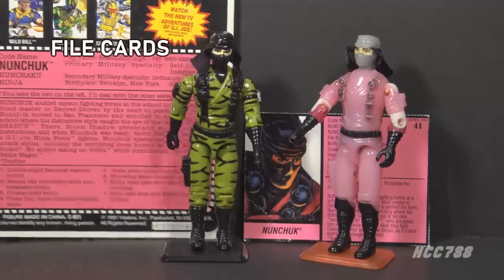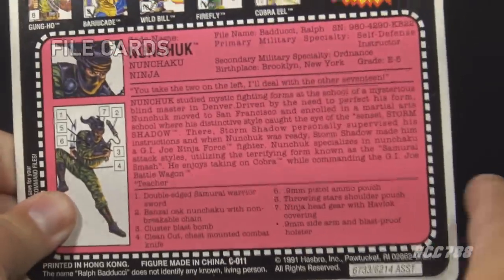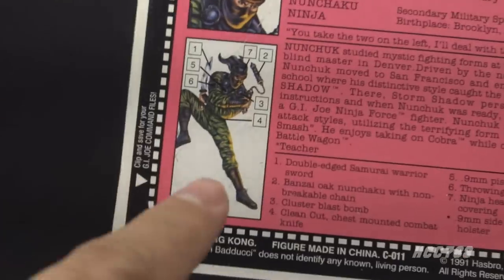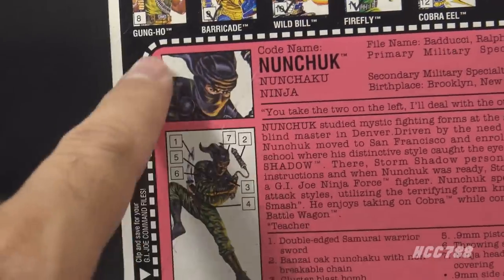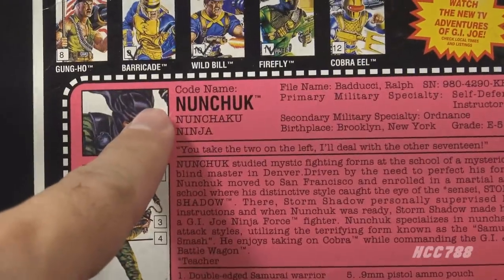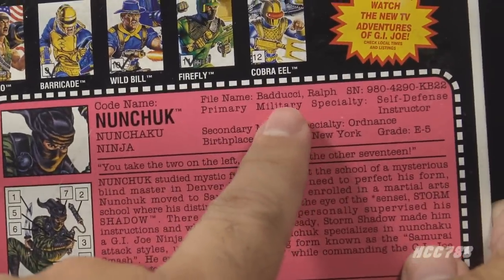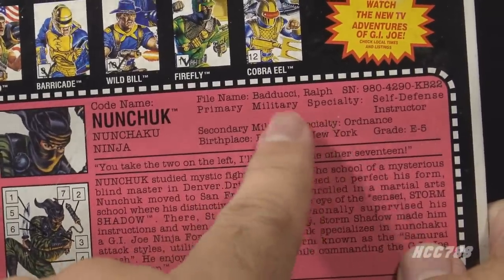Let's take a look at the file card, starting with version 1. This file card does have a hot pink background. Yuck. It has some artwork of Nunchuk and a closer portrait. His code name is Nunchuk. He is the Nunchaku Ninja. His file name is Ralph Baducci. Missed opportunity not naming him Charles.